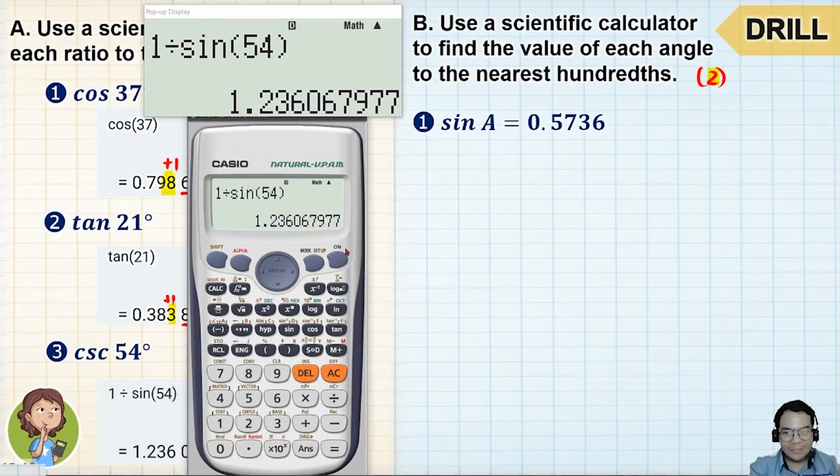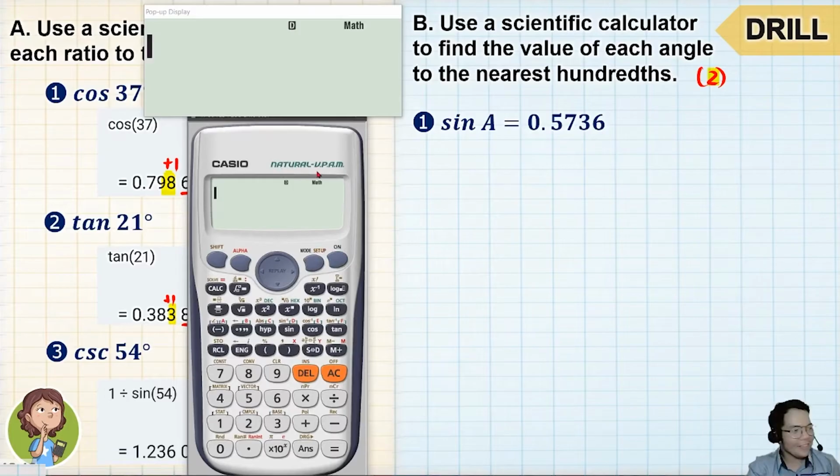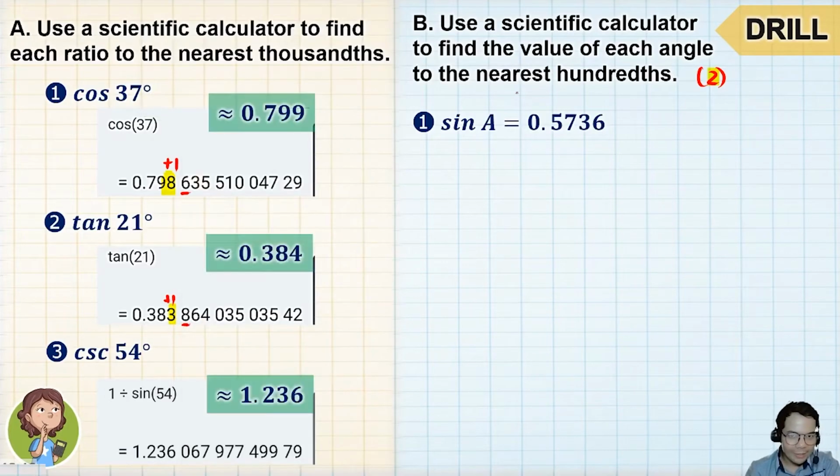Ayan. Sige, you can also type your response, but habang tina-type ni Liz, tingnan natin kung pareho kami ng ginawa. Ayan, shift sine, tama, parehas kami. So, shift sine, that's how you will transfer sine to the other side, so that the remaining value here is just the measurement of the angle. So, A is equal to shift sine, so sine raised to negative 1 or arcsine.